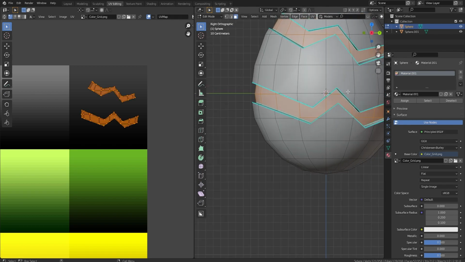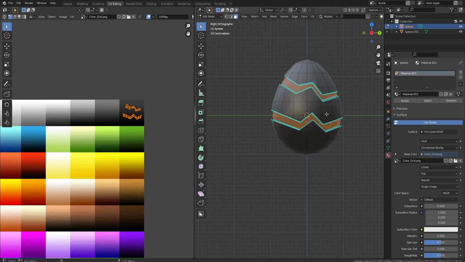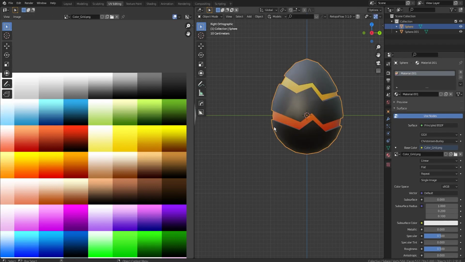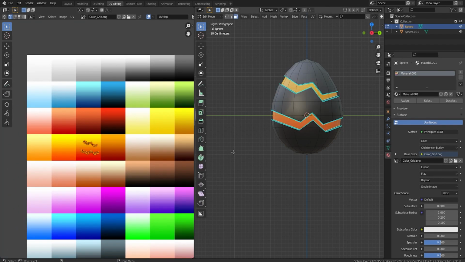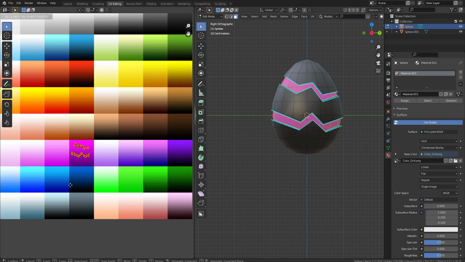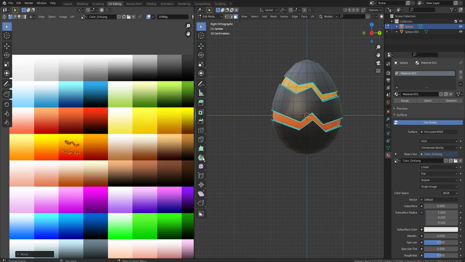All right, now that you have selected, you can go over to here to the left side, hit Z to go back into material preview, see what you're doing. And then you could drag this into a fire looking section of the color grid, or whichever color you please. So this could be an ice type egg, could be irradiated, or a toxic egg, could be a futuristic egg, whichever you would like. I'm going to stick with this one because it looks like fire.